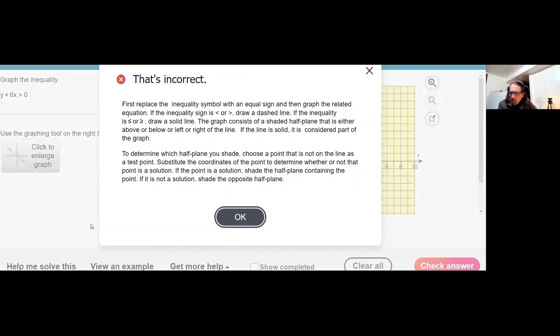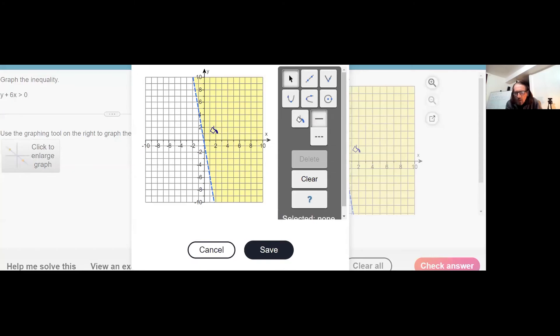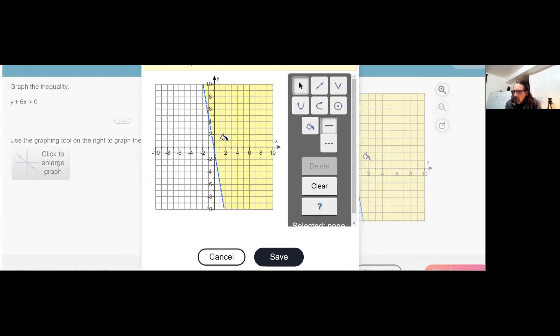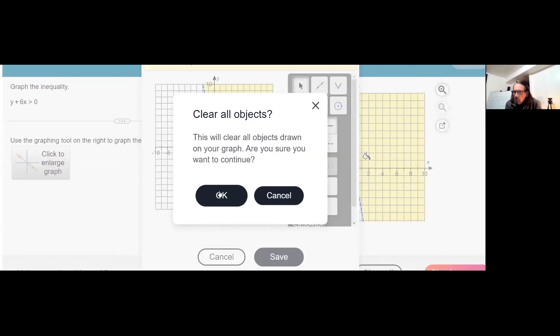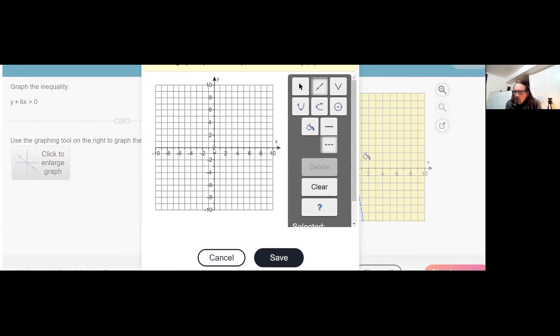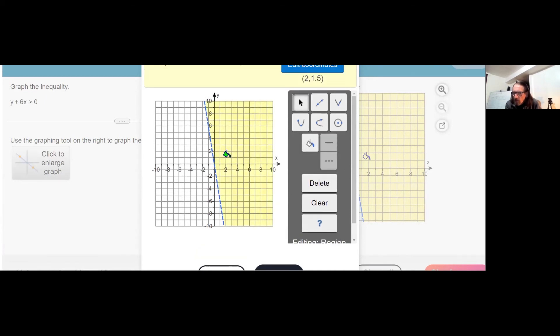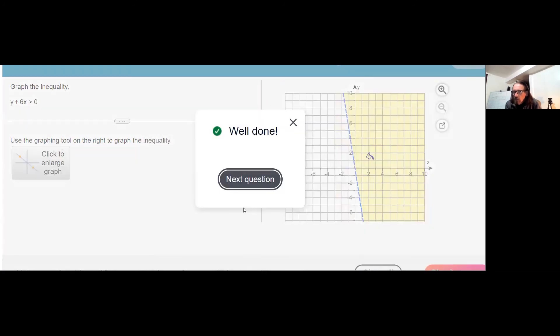And didn't like something. Give me a moment to figure that out. It's quite possible that I just did not look carefully at the coordinates when I was clicking my points here. So, I'm going to clear this out and start more carefully. That's a strictly greater than, so I need a dashed line. 0 comma 0. 1 comma negative 6. And then we tested 1,1, found that that made things true. So, we shade it to this side. Saving it and checking it. And we're good.